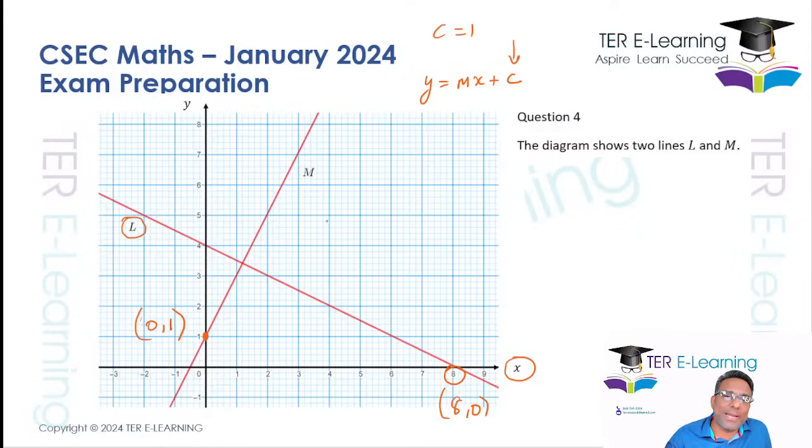So all I need to do is figure out the gradient of that line. What I'm testing here is whether you know how to calculate the gradient of a line. To calculate the gradient of a line, all you need are 2 points on the line. So this is 1 point, (0, 1), and I can choose another point that is easily read off from the graph. I'll probably choose a point like this, which is (3, 7). I'm going to use those 2 coordinates to work out the gradient of this line. So I need a blank slide. Hold on.